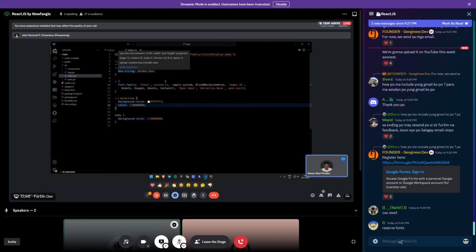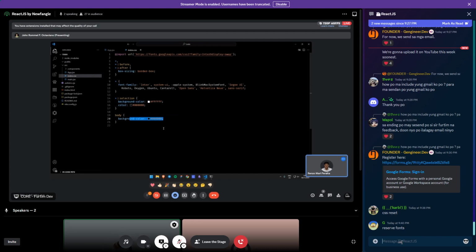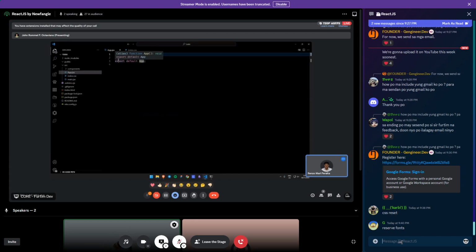Basically, selection is, for example, the blue highlight. I'll explain it later when we have an element. So I'll put it in, and then let's start adding elements. Okay, in this app, we'll start adding some stuff in the browser.